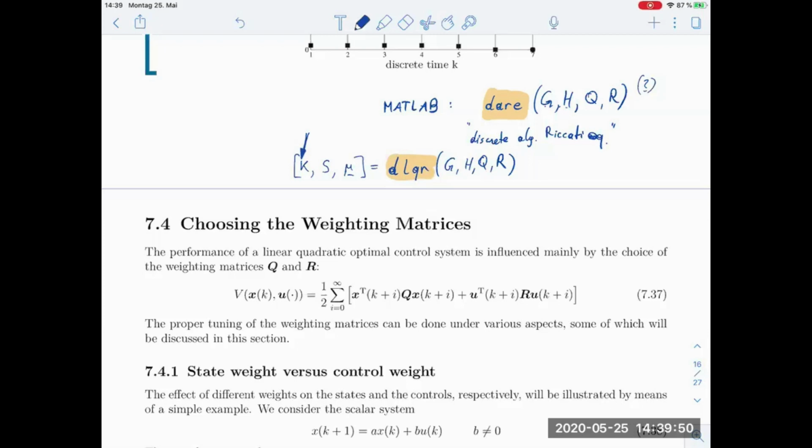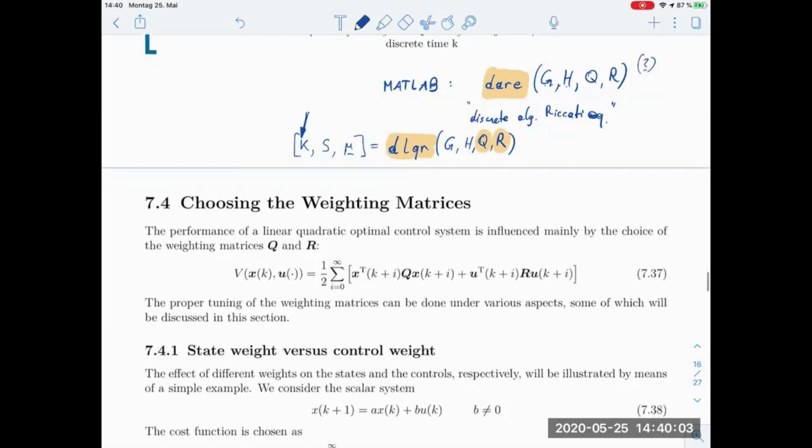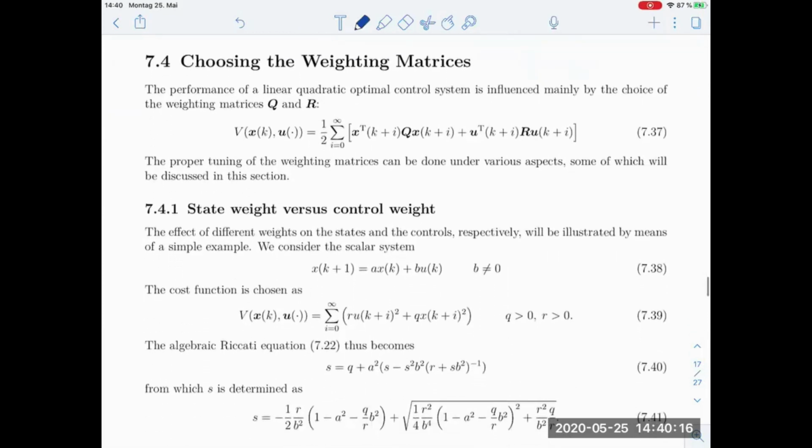All right, now, of course, the question is, how can we come up with good choices of Q and R, of these weightings back here? And to do that, to wrap our heads around that, let's see in a very simple, simplest possible example, how this complicated Riccati equation is affected and how the solution is affected by a different choice of Q and R. So we look at this quadratic cost function with matrices Q and R here.